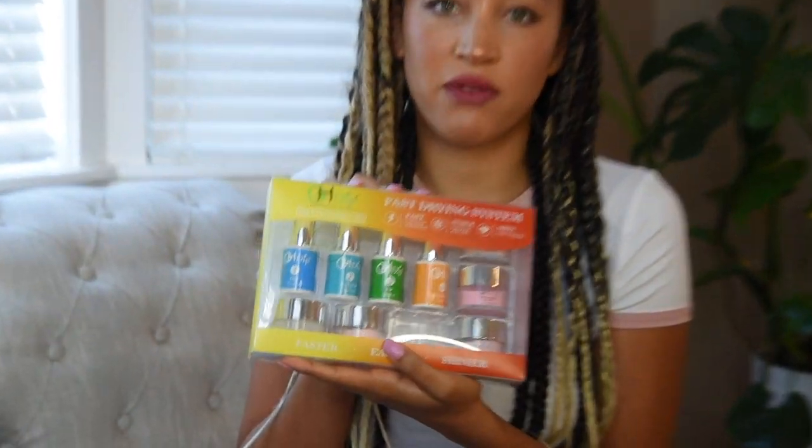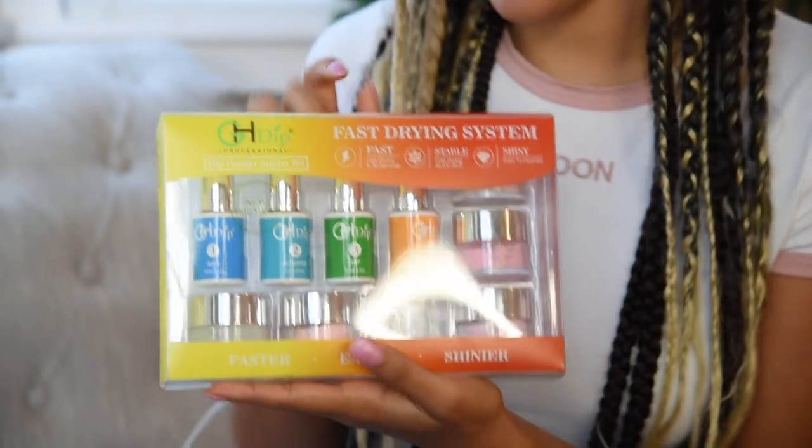I like to save money. For me, I wasn't going to go if it's that expensive. So I found a nail hack and I've been getting all my friends on this. It's a must, especially with quarantine when you're not wanting to go to salons. There are a lot of nail kits out there and it's hard to know where to start, but this one is by far my favorite. It's on Amazon — it's GH Dip.